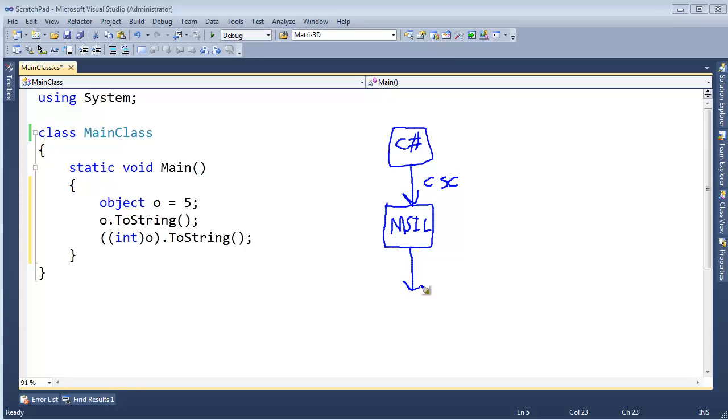And at runtime, the jitter kicks in, the just-in-time compiler. And the reason we call it just-in-time is it compiles the methods as you need them. So you call a method and it says, oh, let me compile that. And further compilation happens down to the native assembly or machine language. All right, machine language instructions. This is what the chip inside of your CPU can actually execute. It's literally ones and zeros. Ooh, sounds so technical. Anyway, that's the jitter's job.